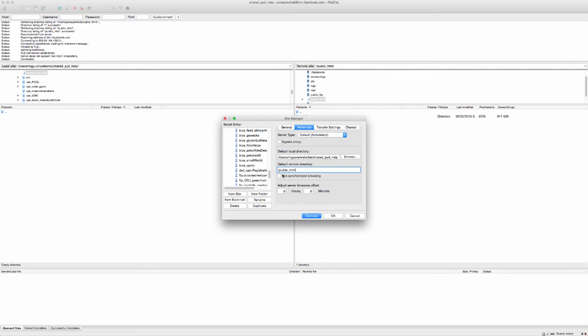We do that by typing /public_HTML. This is what the server is going to spit out when the domain name points to it. So let's just shortcut to it because we don't need anything deeper than that.